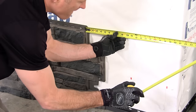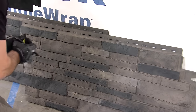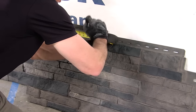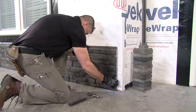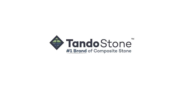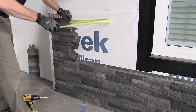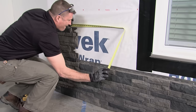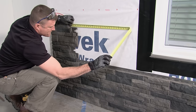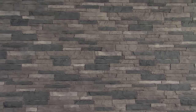To install the last panel of the row, measure from the installation line on the previous panel to determine the length of the last panel. Install the final panel. Remember to cut a new center nailing hole and nail every 8 inches on center. It's important to stagger the first panel of each row by at least 8 inches from the first panel of the previous row. In many cases, the leftover material from the last cut in the previous row can be used as the first panel, helping to reduce waste. This will create a natural stone pattern. Tando builds natural randomization into the manufacturing process. Continue to stagger panels as you move up the wall.